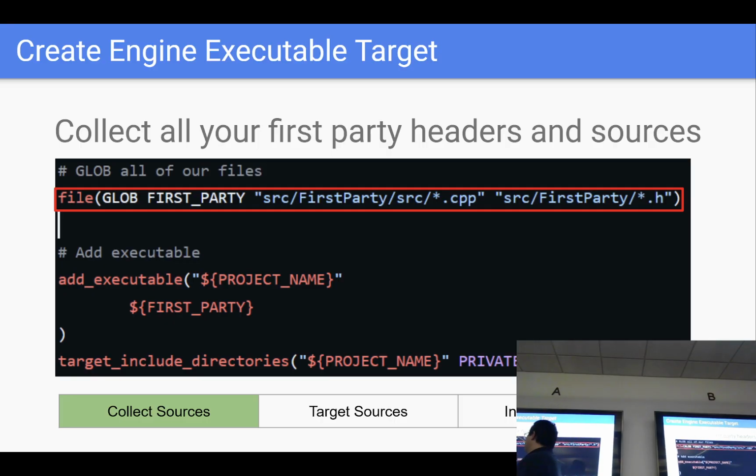Like, here's the project, here are the names of all the CPP files and the places you can find them, boom. The next thing you need to do. Does the file parentheses, all that notation, make essentially like a variable in the CMake? Yes, so it is creating the first, that's a great question. I should have answered that. First-party variable, like a CMake level variable, that you can just call in the same way.